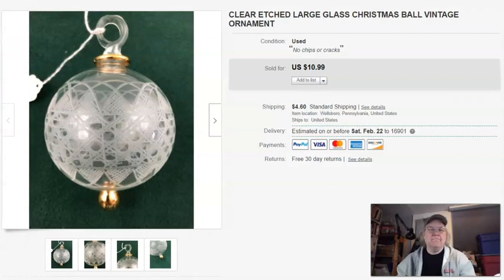This is a little glass bulb. It was in a box in the basement. It's etched glass. It actually had a tag on it. From that tag you can see it's from when I was in the Country Trader, many years and years ago. I had it for a long time. It sat in that box in the basement, the box from the one video I showed down there. It was all ratted up from sitting too close to the wall. It got cold and warm, and the box was getting ratted up. I went through that box, and I found a few things, and I've sold a couple things out of it. And this is something that was in there that sold.